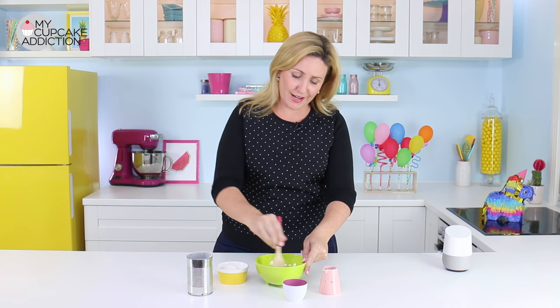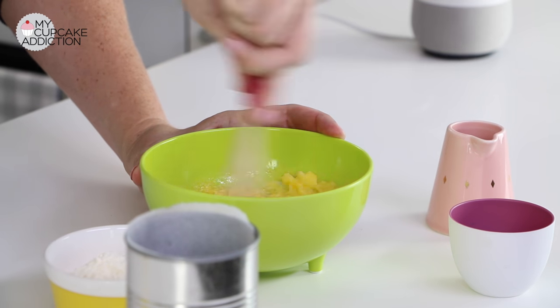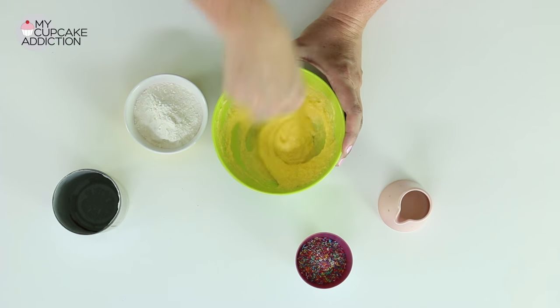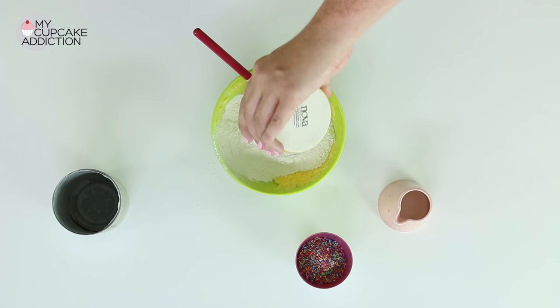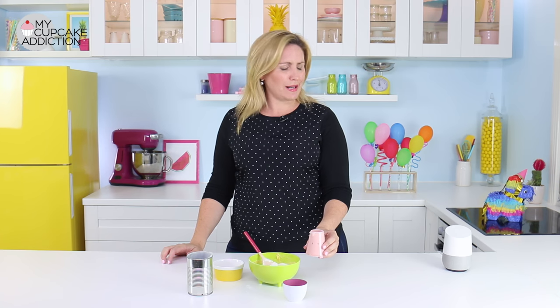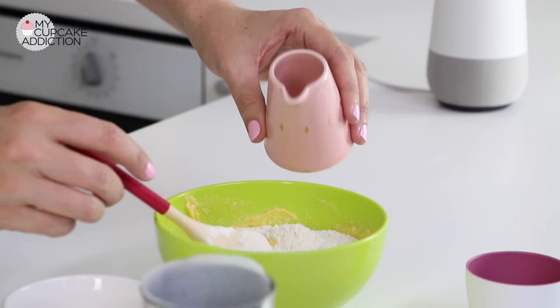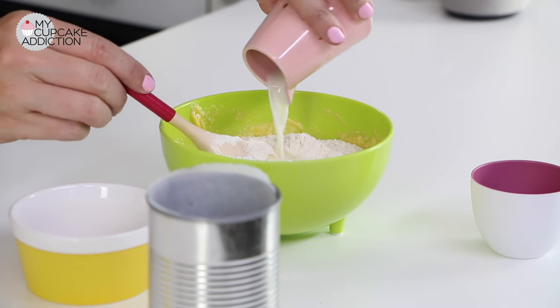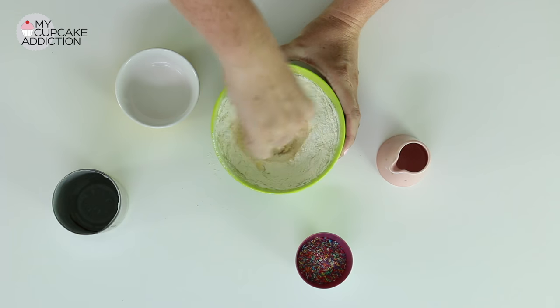You can use an electric mixer here if you like, but for such a small cake, it's kind of a waste of washing up. So I'm just mixing by hand. So that's all mixed up. I'm gonna add in 1/2 cup of flour with 1 teaspoon of baking powder, and then I've got 30 milliliters of milk. Okay, Google, what's 30 milliliters converted into tablespoons? 30 milliliters equals 2.029 US tablespoons. So 2 tablespoons of milk, or 2.029, if you wanna be precise. We'll mix that all the way around.